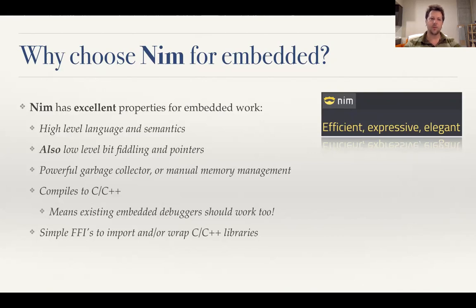Nim also has a powerful garbage collector, and you can also do manual memory management pretty easily. There's no equivalent of a safe or unsafe keyword as in Rust, and so you need to be careful with your code. But generally, when you're wrapping existing C code and C libraries, you end up dealing to some degree with pointers into their libraries, and being able to manage those and wrap them in safer Nim constructs is really handy. Now, Nim compiles to C or C++, and also Objective-C and JavaScript.